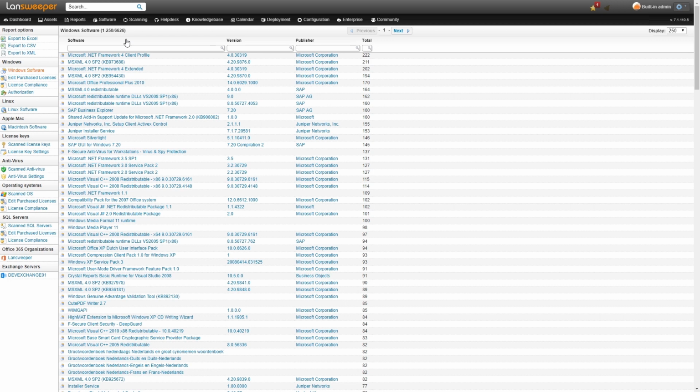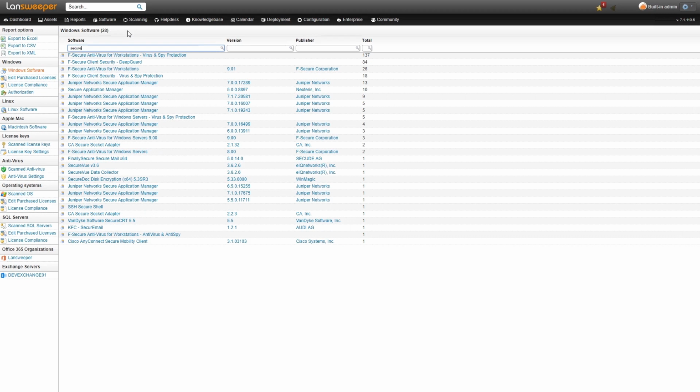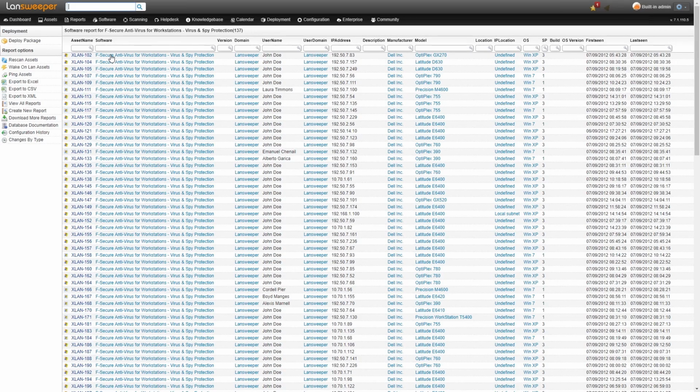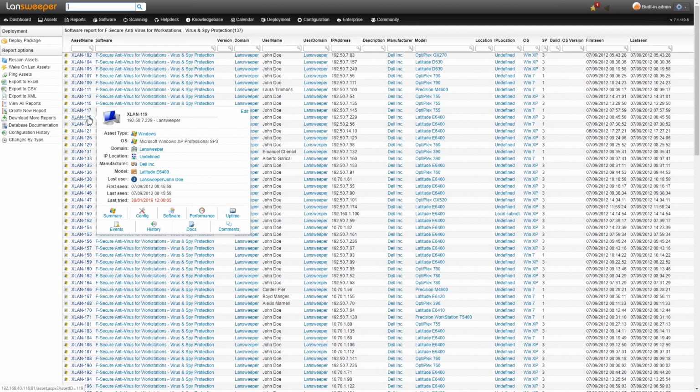You can also filter on these columns. So if you want to find a specific software and check how many times it's been installed, you can do that as well. Simply head over to the software filter and type in, for example, secure. I will take a look here at our F-Secure installations. So I want to see all of those. And we get a complete list of all the machines that have F-Secure installed. Again, these are hyperlinked too, so I could go to each of these individual devices and look at their hardware, their software, etc., as we showed earlier.